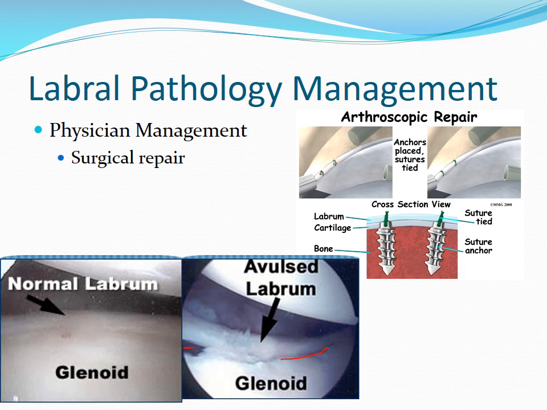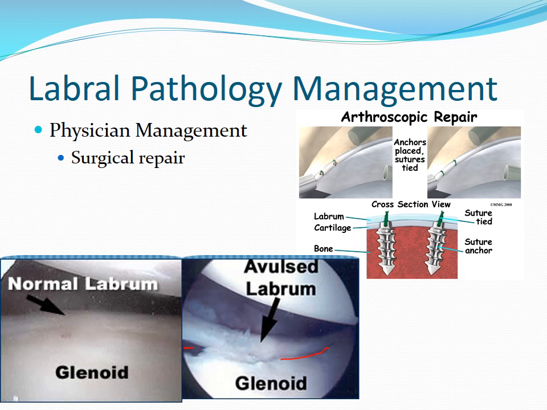All right, so how does a physician manage it? Well, they go in and do an arthroscopic repair. You don't see as many open procedures anymore where they do a large open wound. They tend to go in arthroscopically. If you look down at these slides at the bottom, we can see the rim of the glenoid, and we can see the normal labrum, which adds a significant amount of depth to the glenoid. About a third of the depth of the glenoid fossa is made up of that labrum.